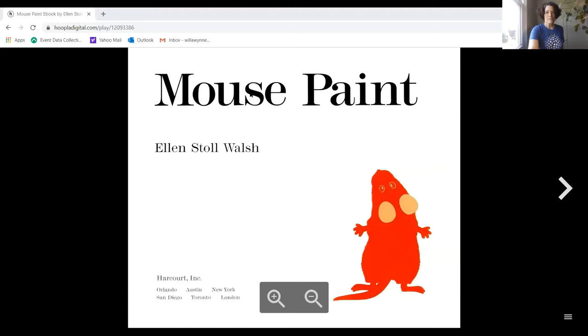Time for our last book, which is called Mouse Paint. And I forgot to show you the sign for mouse. It's just like the sign for rat, except you just use your one finger and you rub it on your nose like this. Mouse. Mouse Paint. This is by Ellen Stoll Walsh, and it's published by Houghton Mifflin Harcourt, and this is from Hoopla, one of our other ebook databases.